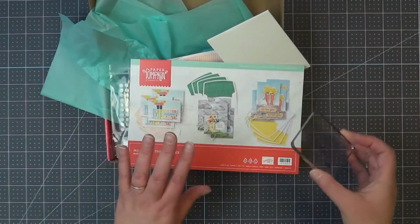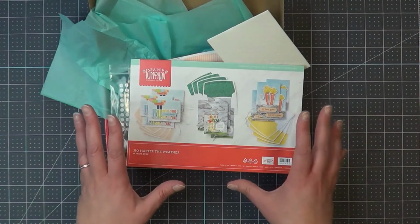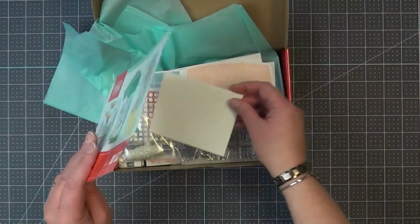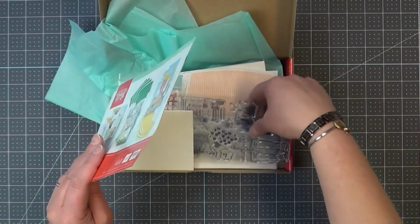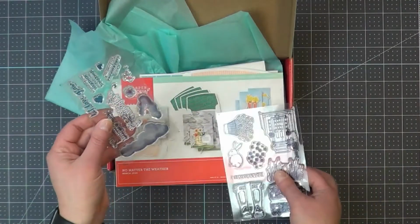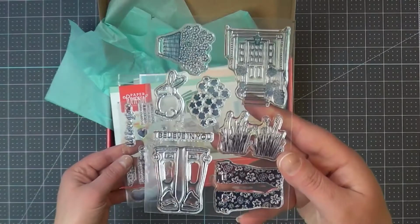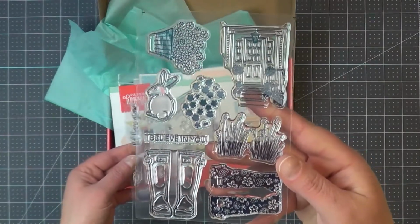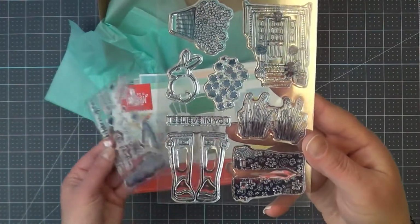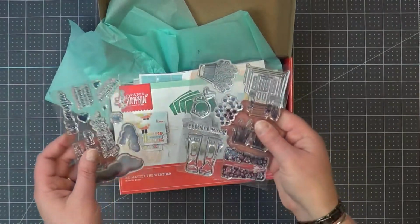And then on the subscription's birthday, which happens to be this one right here, you get an additional stamp set. So I'm not sure which one was, I think this is the one that came with the kit, and then this was the Happy Birthday to Paper Pumpkin stamp set. So it's its birthday and you're getting a gift for it. That's pretty cool. I want a gift for everybody's birthday. I don't, but that was fun to say.